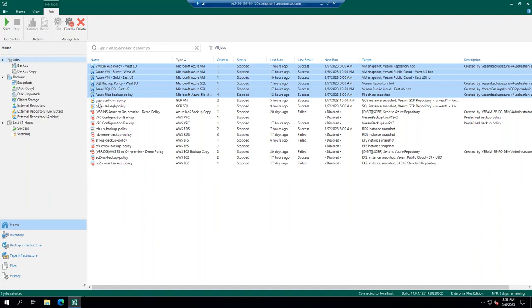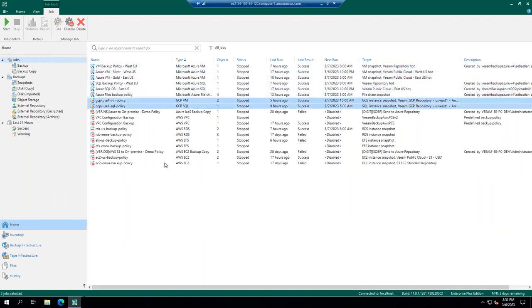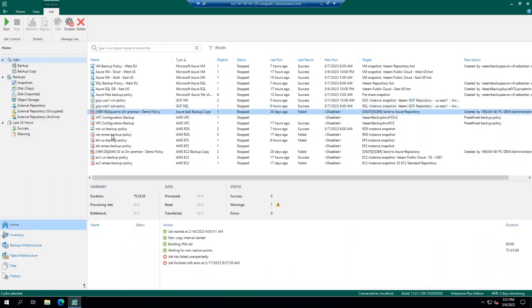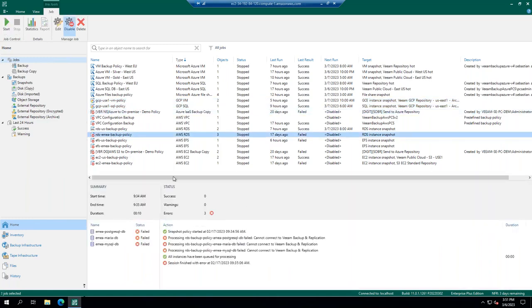I also have visibility across my backup policies that I have configured with Veeam Backup for Google Cloud, because we have the same product to protect all major cloud vendors on the market, for on-premises, and from AWS. Therefore, the tool also offers you one single pane of glass where you'll have visibility across all your backup policies.